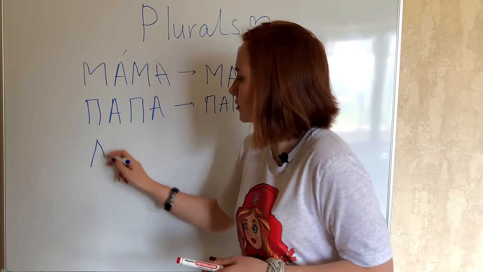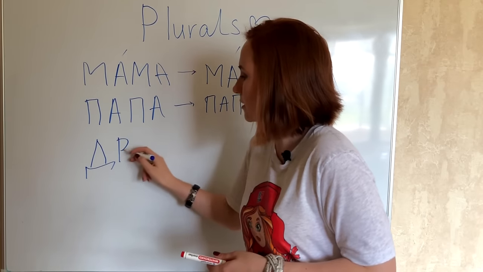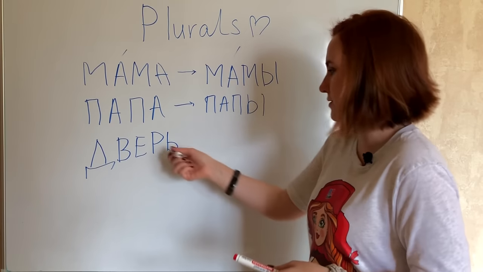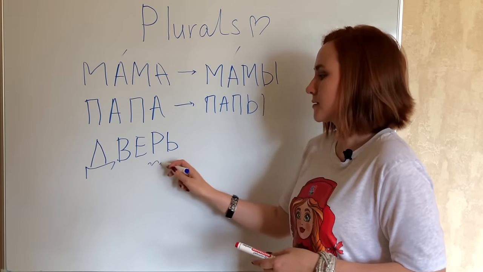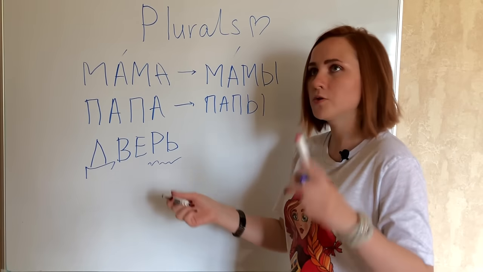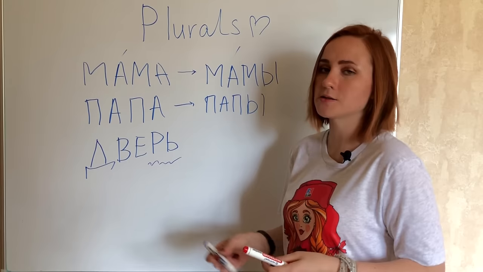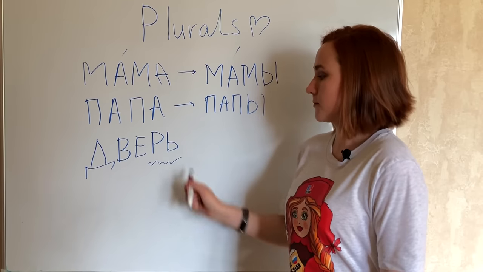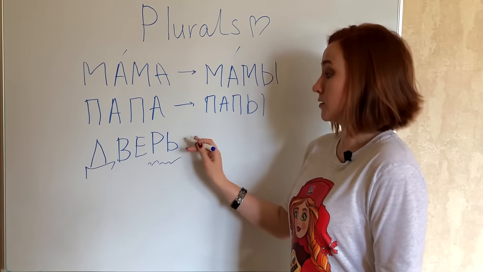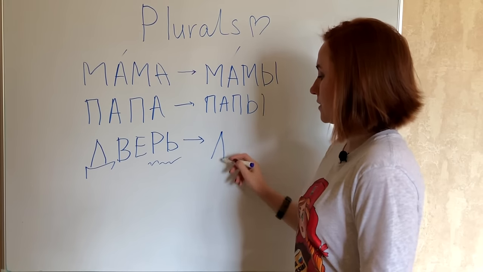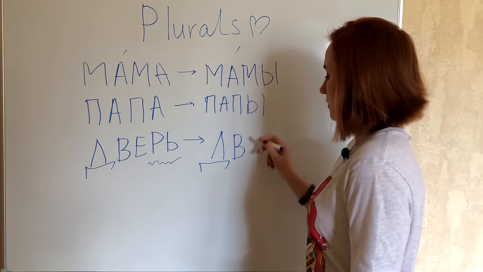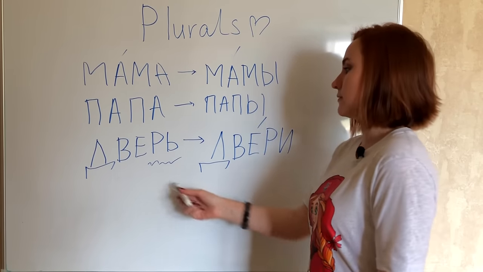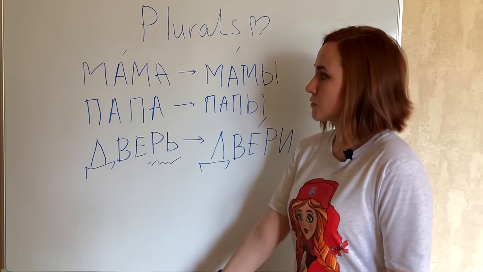So let's stay with simple examples. Okay, how about the word door? Дверь. I just looked around and saw a door, so I decided to use it. Remember, it's the very first situation. Oh, no. Stupid me. It's the second situation. We're having the soft sign. What do we do with soft consonants? We add soft и, right? So дверь, a door, turns to двери. Двери, doors. Right, what else?